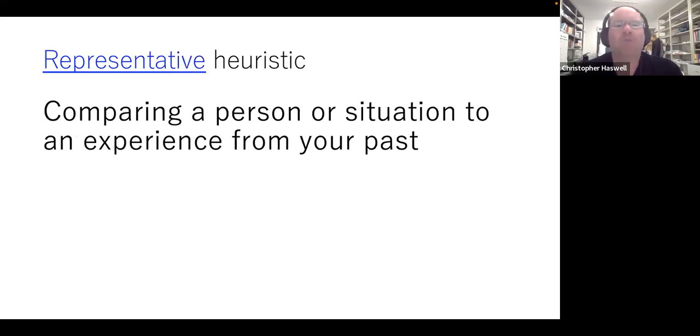And the idea of a representative heuristic, and this is what we mean by context. So students want to be made comfortable by having an experience in the past to match it to. So having patterns of activities in class is so important, because whether the content changes, if the type of activity remains the same, then students are more likely to connect with it and get more from it.